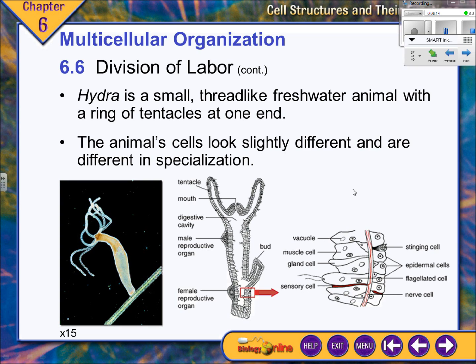And then you can see we have the organization. You have different cell types, with their function depending on where they're at. I hope so far in Cell Theory Lab you have been noticing that when you look at a different tissue, you see different cells in there. You see different shapes because of cell specialization. If you haven't been noticing that, then look more carefully at your slides today. See, we have stinging cells, nerve cells, cells with flagella, muscle cells.